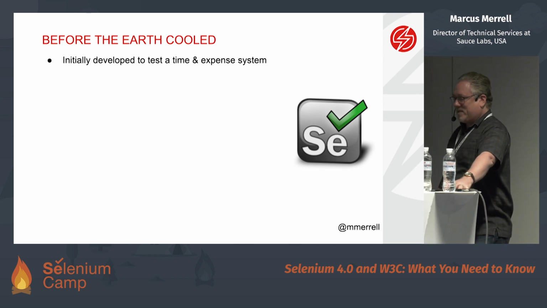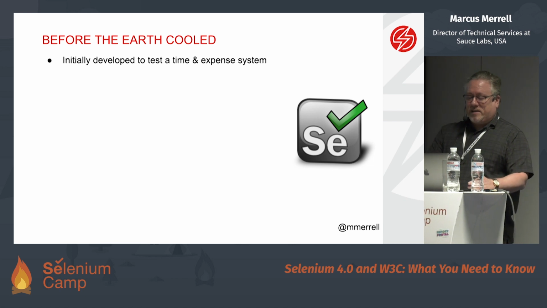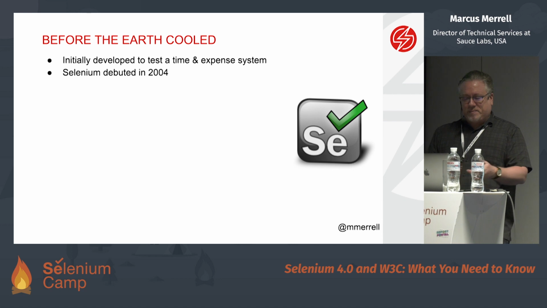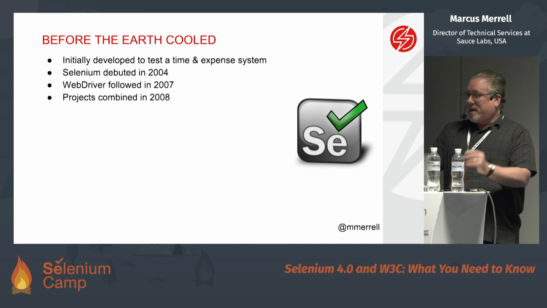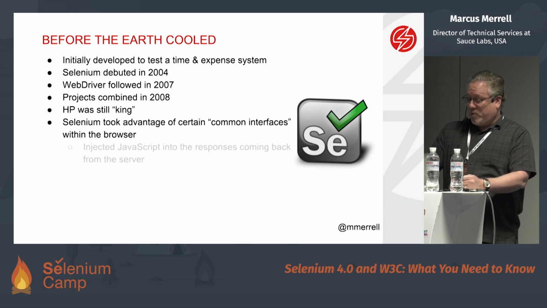Initially, I'm not going to go into the Selenium history for too long, but Selenium in general was developed by Jason Huggins to test a time and expense system. He was a manual tester at the time who, like most of us, didn't have the patience to sit there and test things all day long, right? So he wrote a tool that did this. So Selenium in 2004, WebDriver 2007. They combined code bases in 2008. HP was still king at that point.